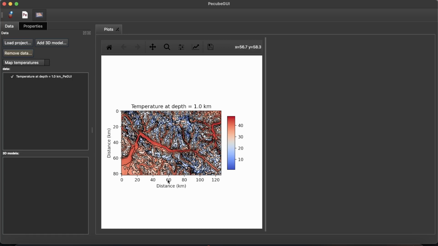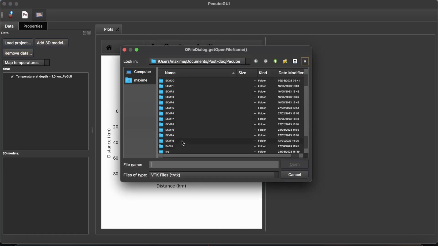So here you have an example of the distribution of temperature at 1 kilometer depth, and we see, for example, that below the summit, at 1 kilometer below, the temperature is much colder than in the valley, and this is due to the heat advection and also the topographic effect at this depth. Alright, you can visualize 3D models as well.